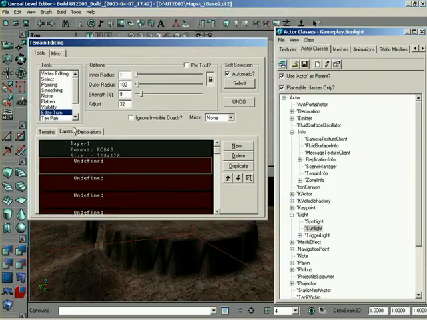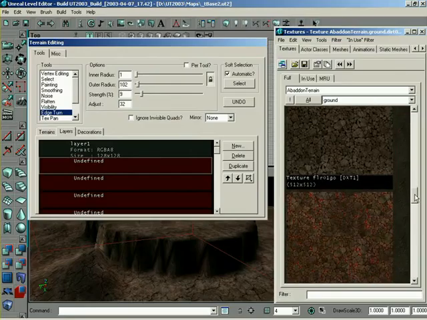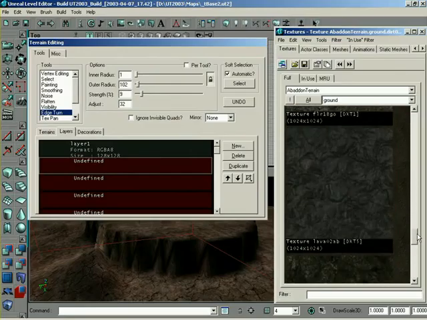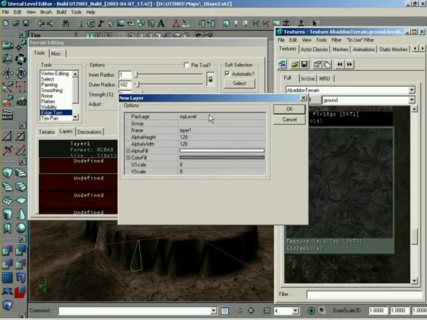Now, I'm going to select that undefined slot, and I'm also going to go over to the textures browser and grab a new texture, one that would be noticeable, like, say, a nice dark one. Having this selected means that when the layer is first created, it'll grab this as the texture to apply to the terrain. So with this slot selected, go ahead and hit New. The package, again, is going to be my level, and we'll just name this one Layer 2.